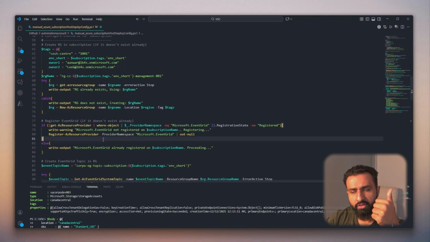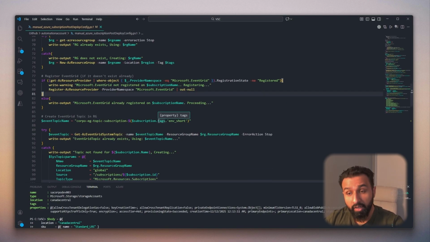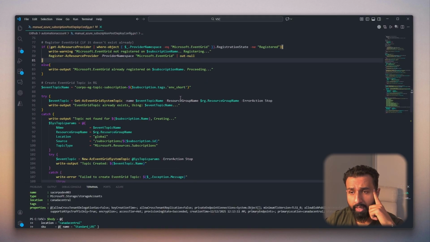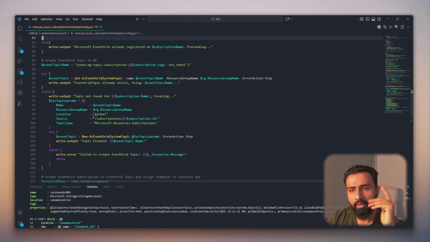And then after that, it needs to check if it needs to register EventGrid as a provider in the subscription. And if it already exists, continue. If it doesn't, it will do it. And then after that, it will start creating the EventGrid topic, and it will just use the fields that it had from before, and it will do that, blah, blah, blah. The location is global because event grids that are targeting a subscription are targeting a resource that's also global. A subscription doesn't have a location. So that's where that sits.